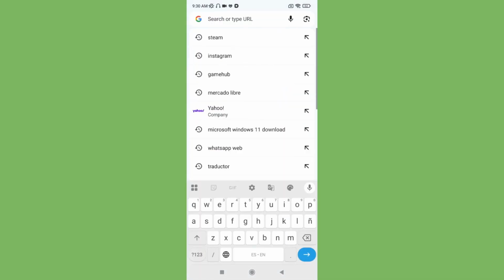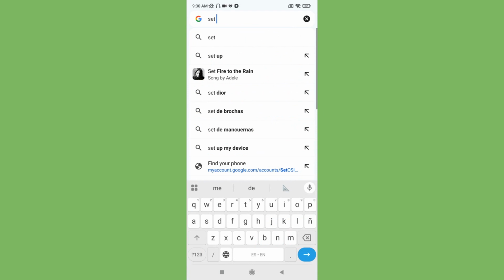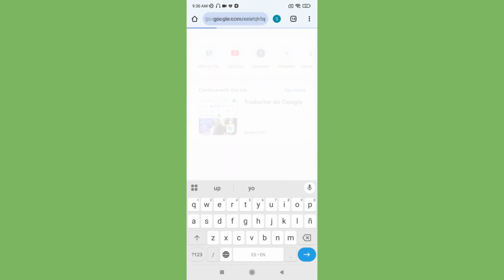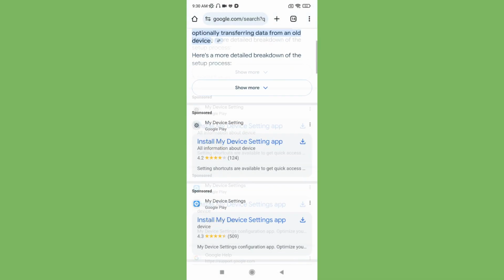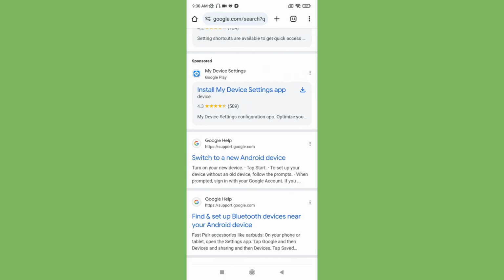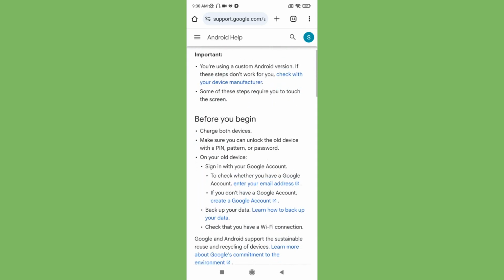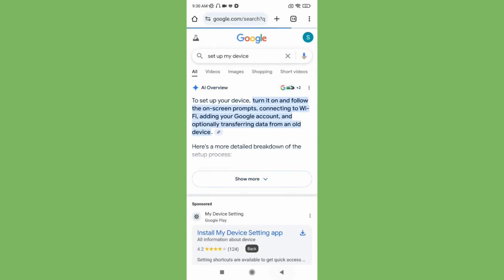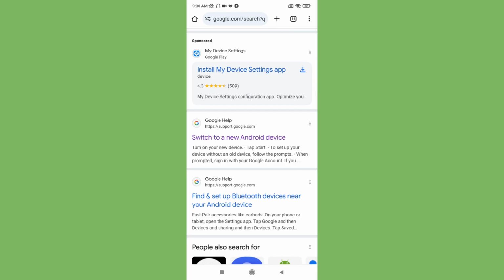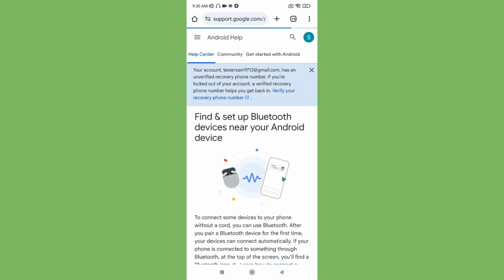Set up my device here, right? And you can do it by doing with your Google. So just click here and everything will be safe on your device without any problem. You can read everything that you need, and that helps you to set up with Bluetooth, etc.